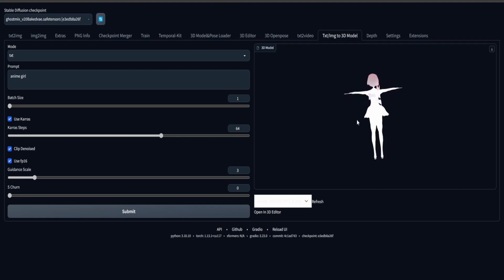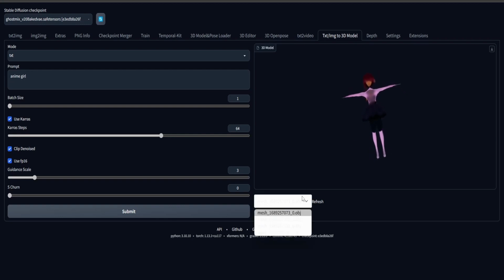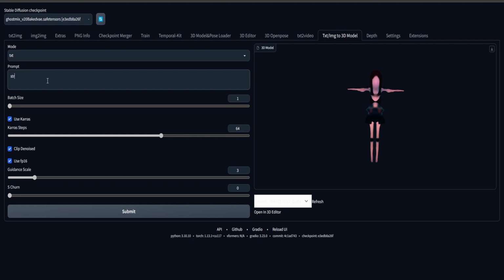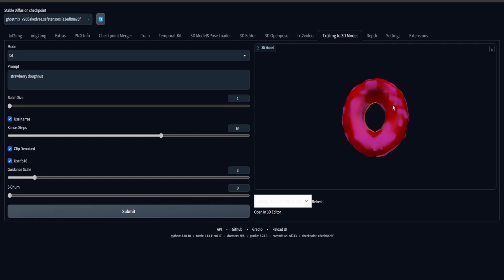Basically, I just input a simple prompt and it will come up with a simple 3D model. And at this prompt, I used Anime Girl. And luckily for me, I think my job as a 3D modeler animator is going to be safe for another couple of months. But this is amazing. It kind of looks like a humanoid doll of an anime girl. I think with more training, we're going to see something better.